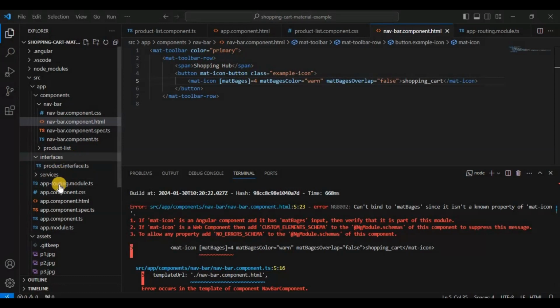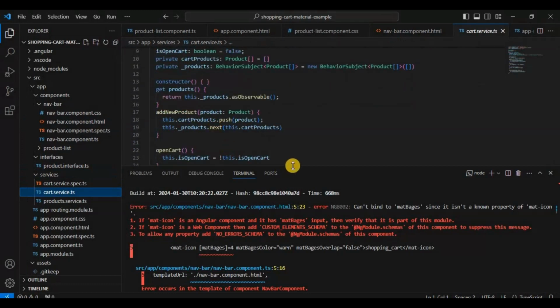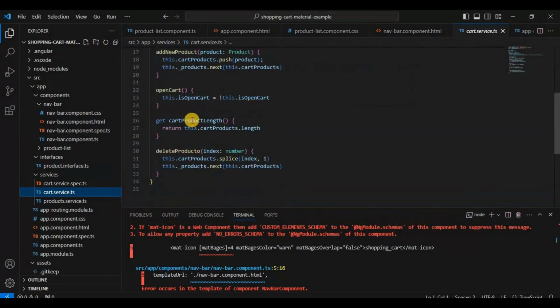So there is one cart service that I have created here. From over here we need to use the length of this one. Let's see, I can put those things over here.